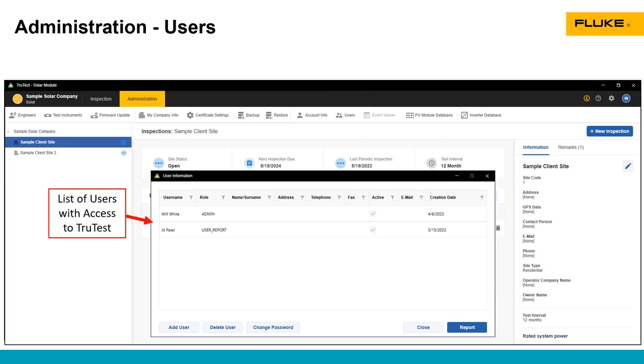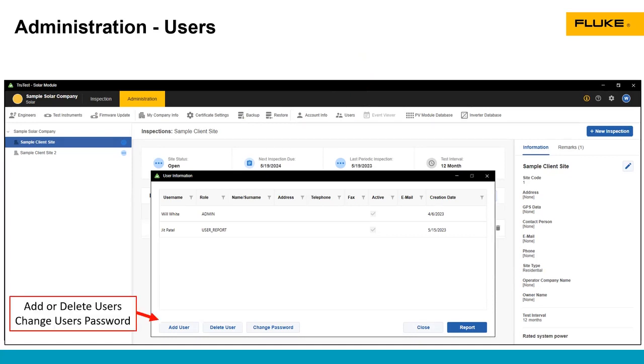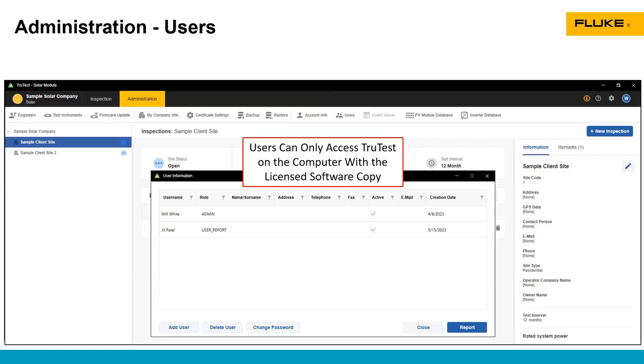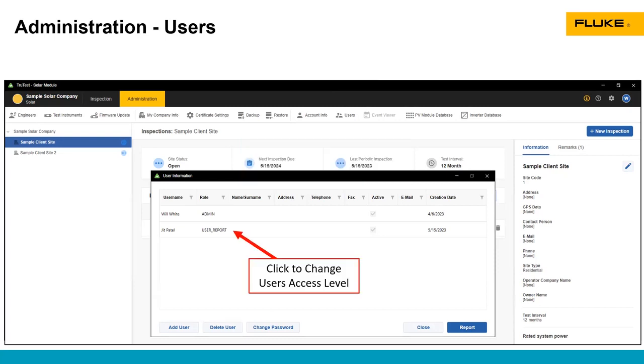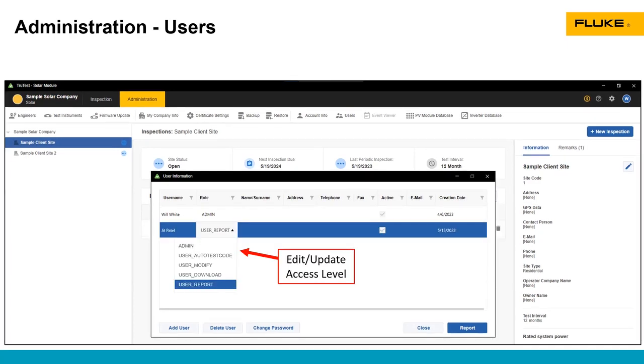In users, you can see who is in TruTest already. You can add new users, you can delete users, and you can change a password. Users can only access that version of TruTest on that specific computer. You can also change their access level. When you do the dropdown, you can choose what level of access they have.